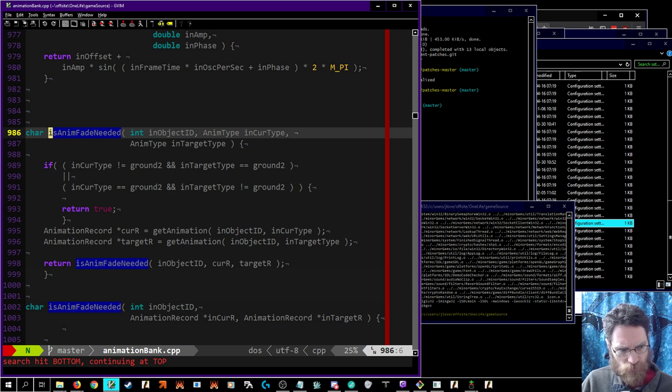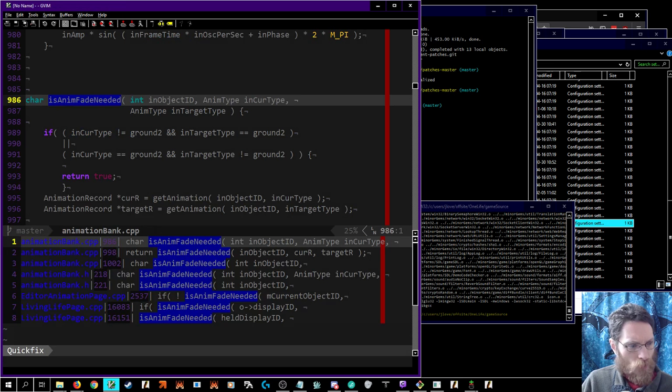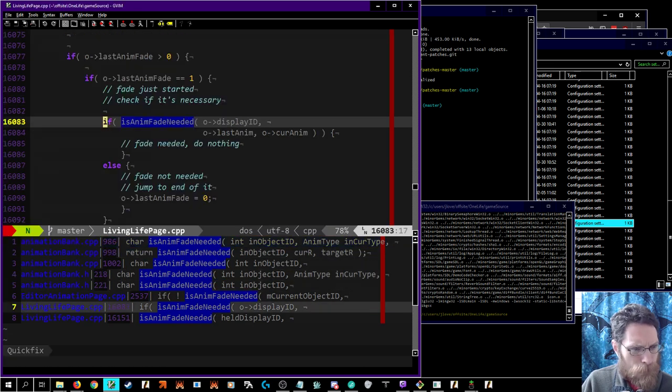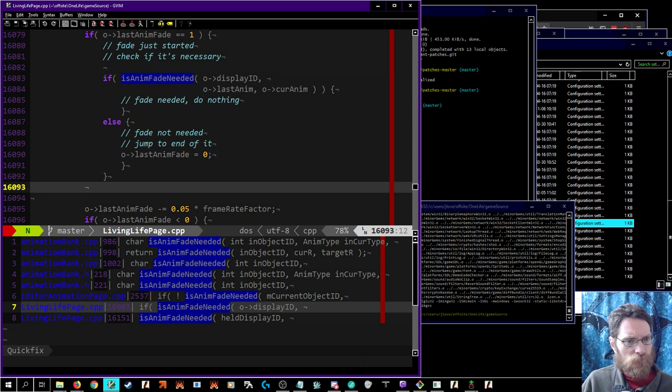Something special about ground 2. Fade just started. Last anim fade.